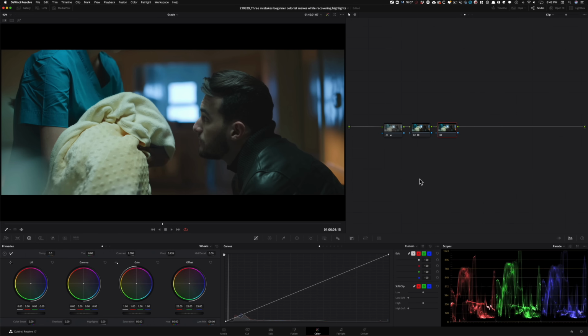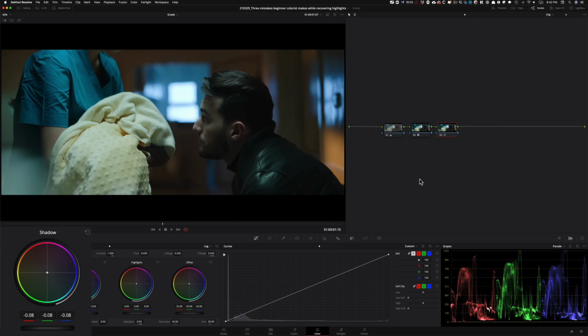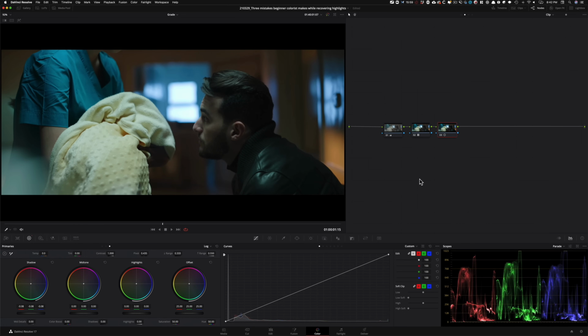after my LUT node, and here I'm going to go in my log wheels. I'm going to take my shadows and pull them down. Once I pull that down, it gives me a lot of very nice contrast, but that's too much. Again, focus is on my dude. So I'm going to go under my low range and open that up. So I still get to have all my detail and focus on my dude, but still I get tons of contrast. So this right there is looking pretty good. Everything is looking pretty good.